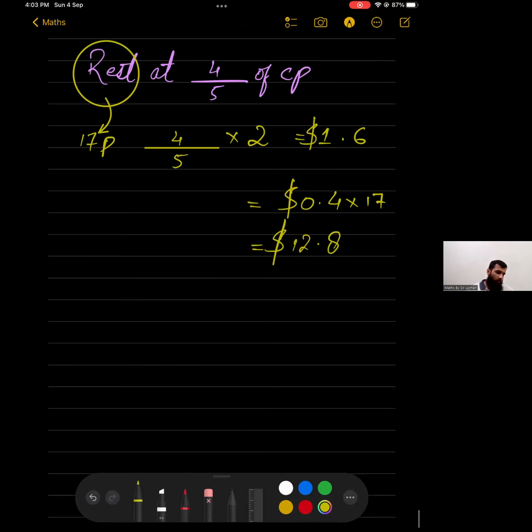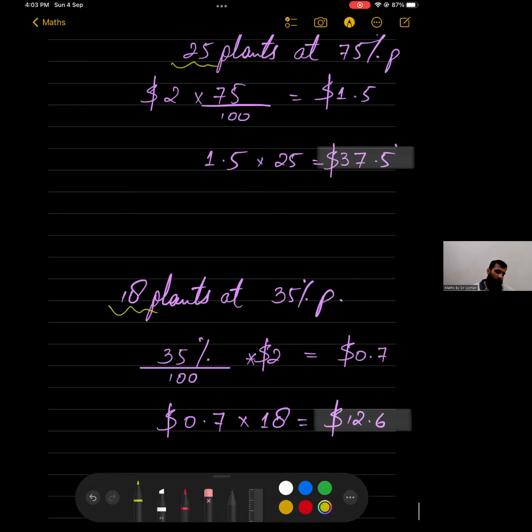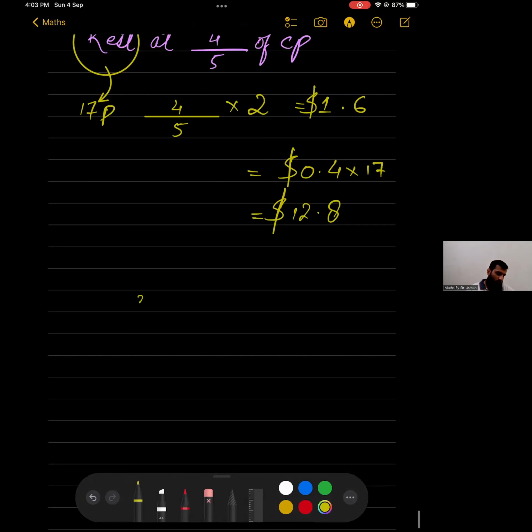Now he made a profit of 37.5, then 12.6, 37.5 plus 12.6, but made a loss of 12.8. तो आपके पास overall value आ जाएगी. He made a profit overall at a rate of this much. 37.5 plus 12.6 करें minus 12.8 कर दें तो आपके पास overall profit आ जाएगा. This is how you would completely solve it. और आपके पास final answer आ जाएगा. So the statement would be that he made a profit at a rate of probably 37.3.